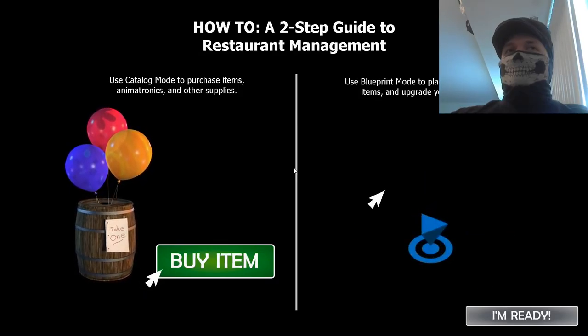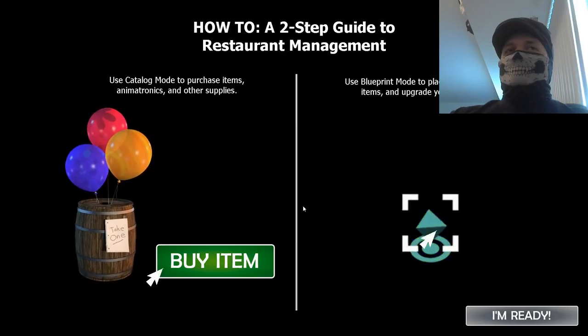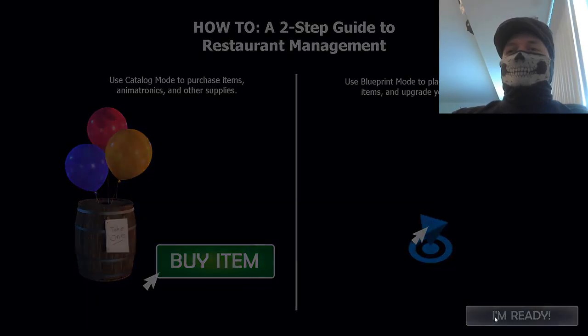So... okay... let's try buying an item. Use blueprint mode. Okay, so I'm ready. Let's get started.